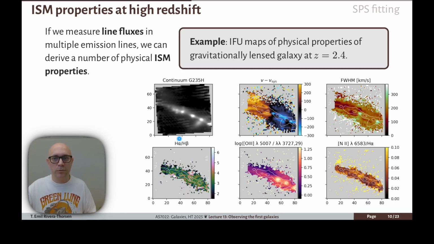We can look at H alpha over H beta, which is tracing dust reddening. We can see that the dust reddening of this galaxy is quite smooth again, most of the places, except right here where it is much stronger than elsewhere. So we have this little really dusty region here, and there's maybe also some elevated dust over here. We have the oxygen 3 over oxygen 2 lines here, which shows us that around this star cluster here, we have strongly elevated ionization compared to the rest of the galaxy, and so on.